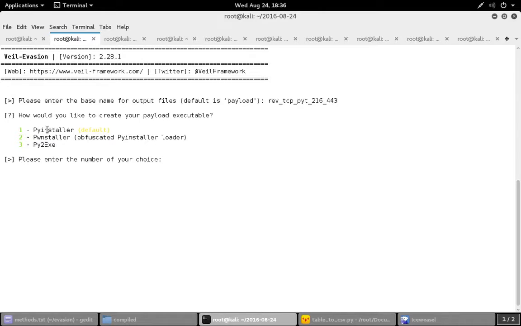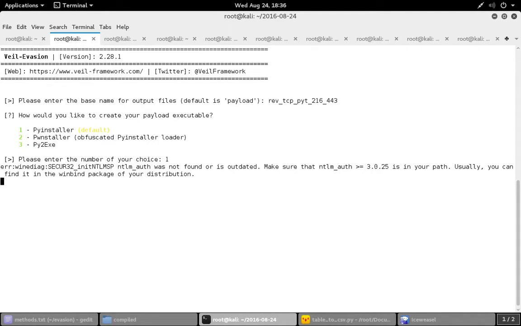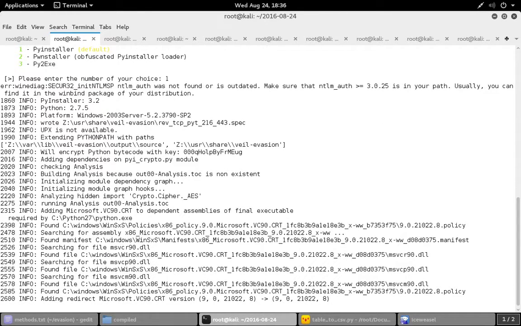So it's asking for a Python installer, another obfuscated installer, or Python to executable. The one is good. It's actually putting your payload in a Python script and embedding it in an executable. So your script is not available to the external scanners, but it's in there.